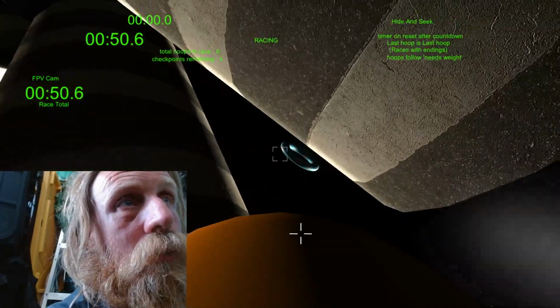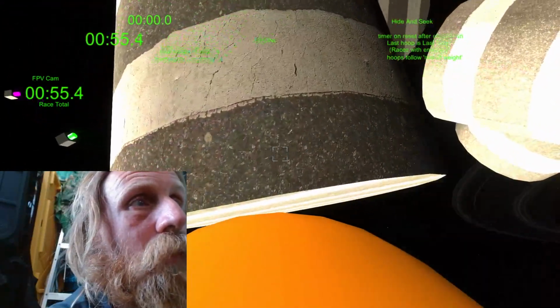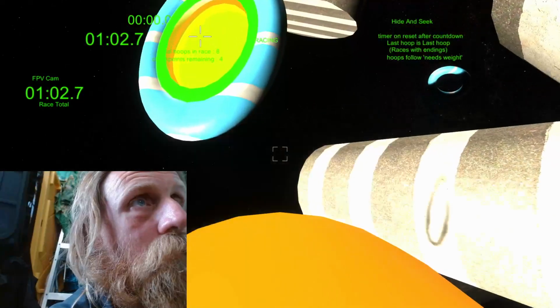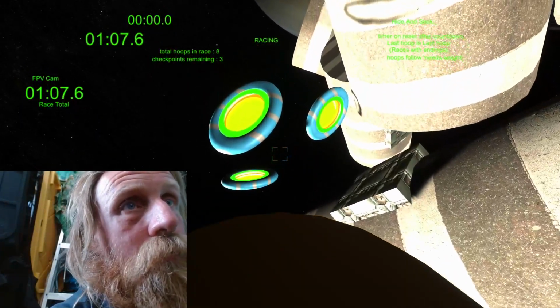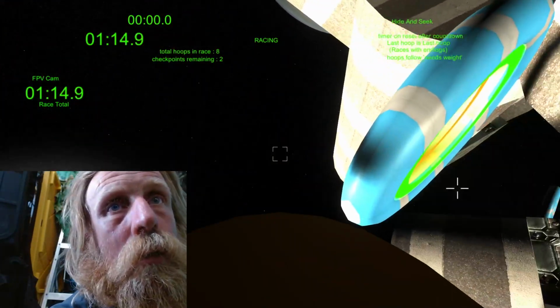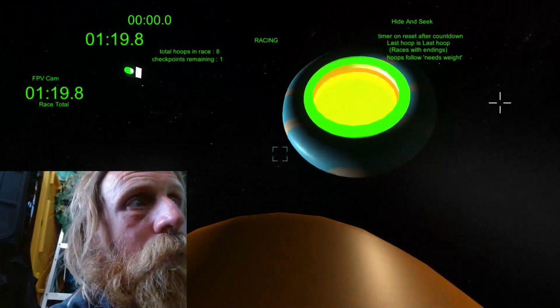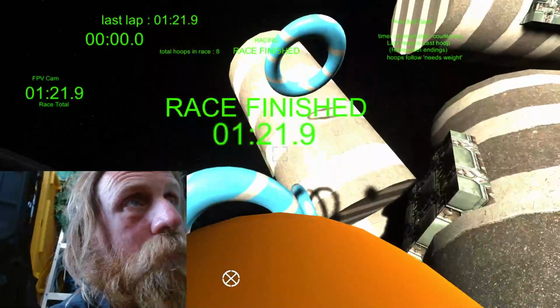And now I'm still looking over here. I got 4 more to go. There's one over there. But I gotta account for my momentum, so I can't just go straight for it. There they all are, right there. So, I don't know which way to go through them, but I'm gonna try to zig. Race finished. There we go.